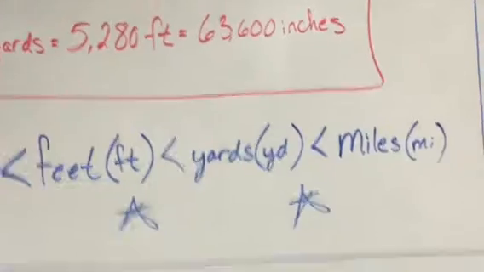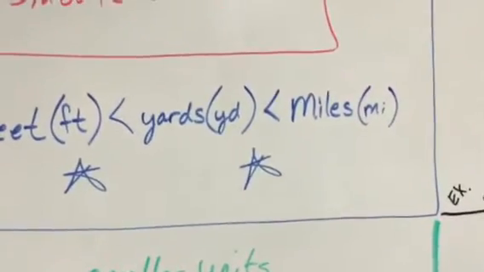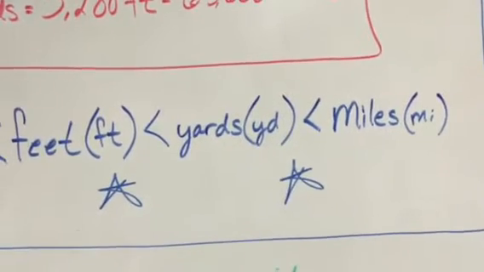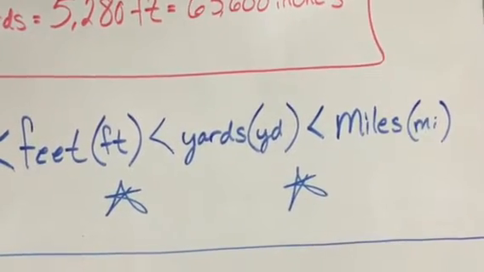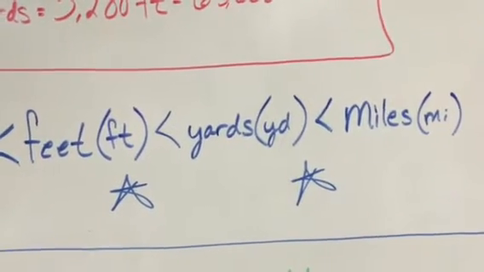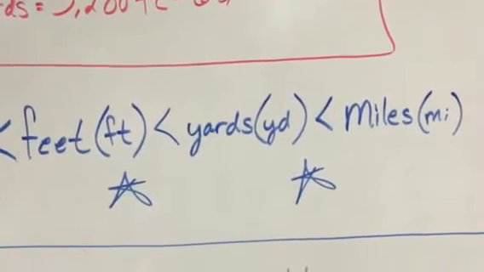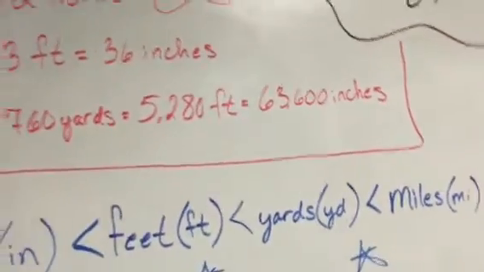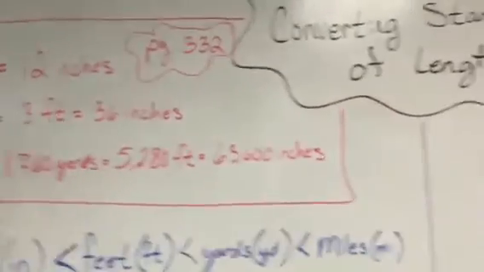And it's really important that you know miles are MI, because when we get into 13.2 and 13.3 and we start seeing meters as a part of the metric system, meters are abbreviated as M, and there's a big difference between meters and miles, and you'll find that out as we go along. So let's check out how we can do this.